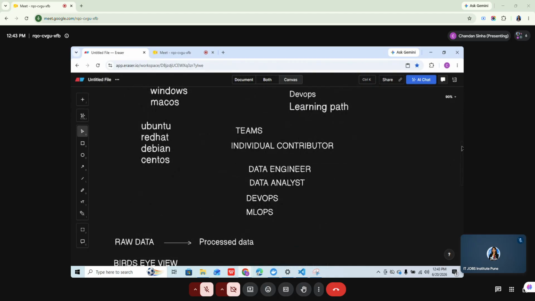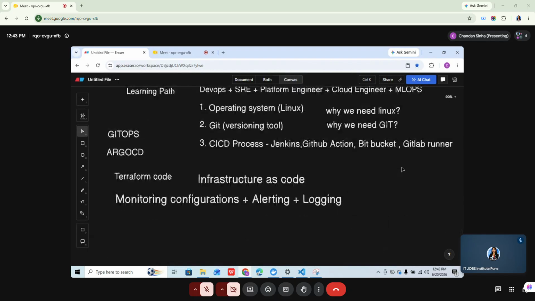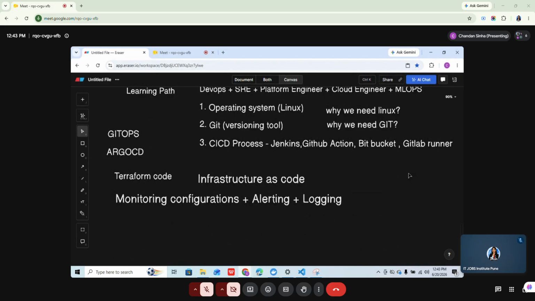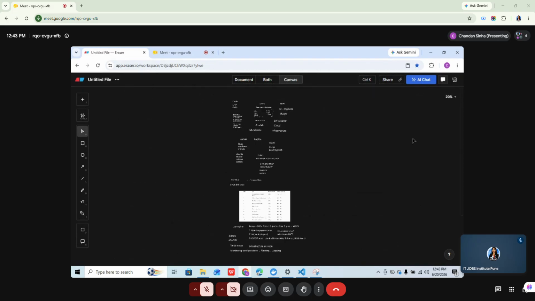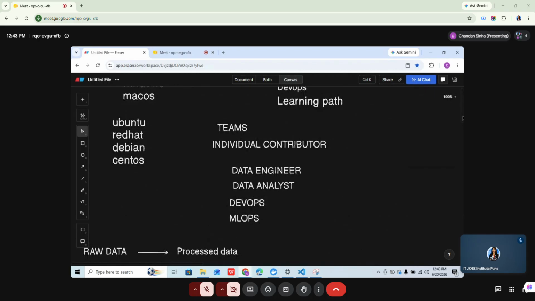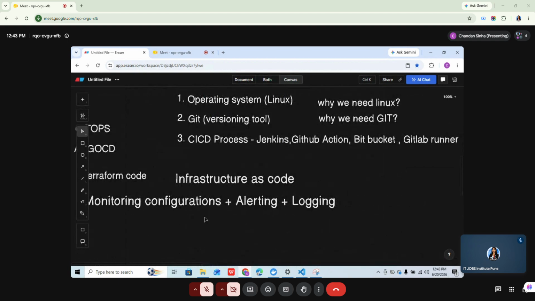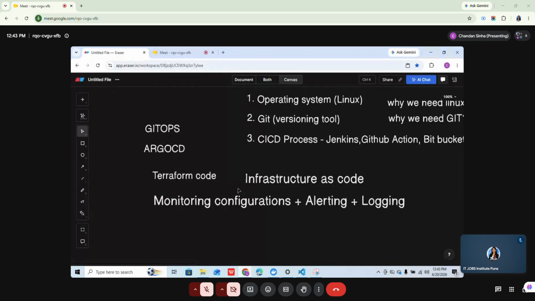So then the operation team comes into the picture. They have to deploy their application.